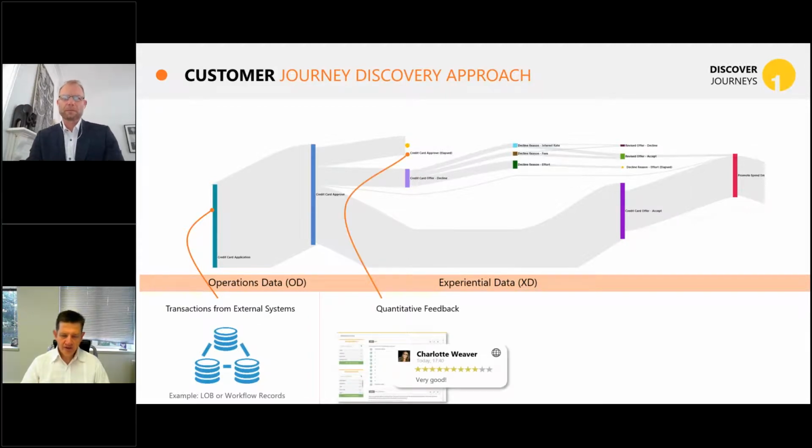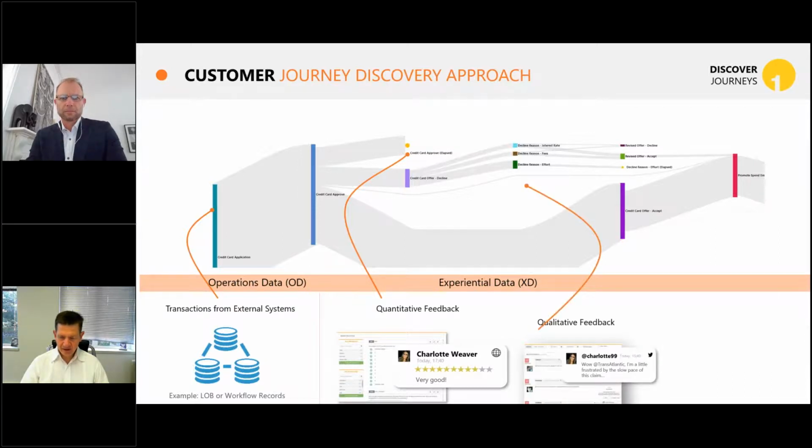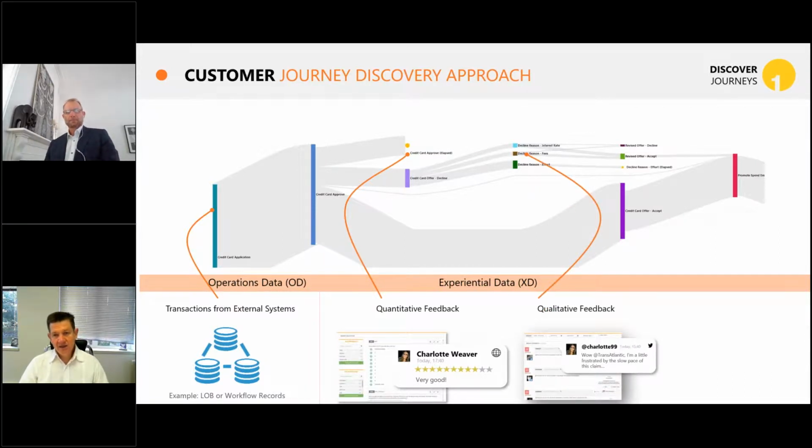And then what we do is, by collecting insights and having interactions with the customer, we're able to overlay that with the insights from customers, getting a sense of exactly how they're feeling, taking unstructured text. In this particular example, it's processing a tweet that happened on Twitter and applying text analytics to it.